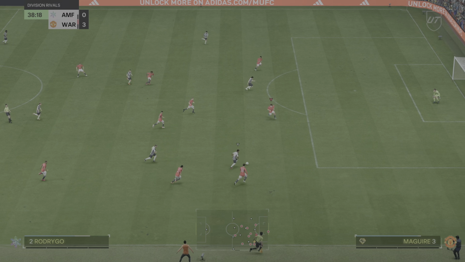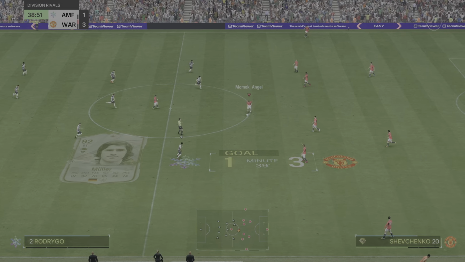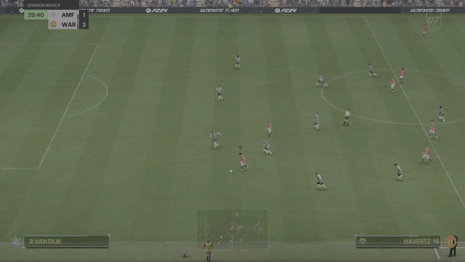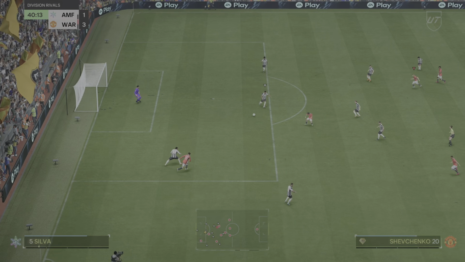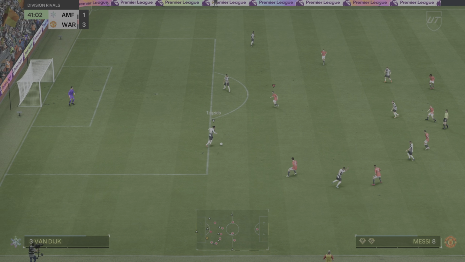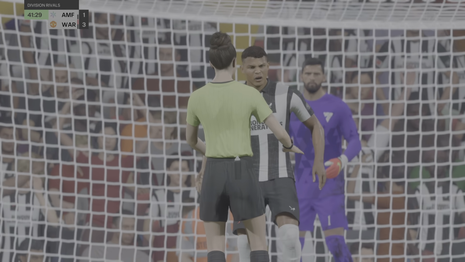Rodrigo. Delivered into the box. Oh, it's a goal, and it was really nicely finished. Havertz. Possession lost just at the point of something happening. De Jong. He's in here. That will be a free kick. And what a place for it to be awarded.